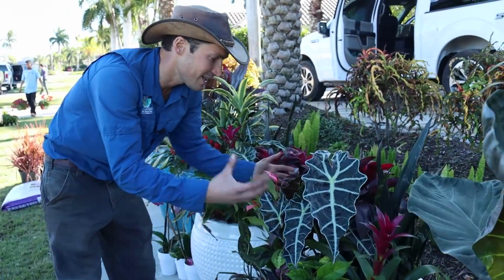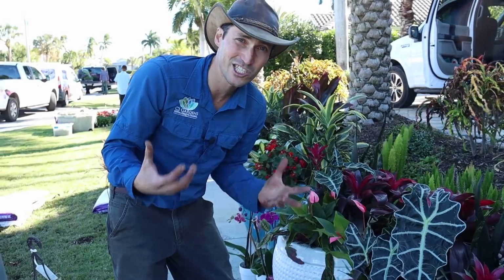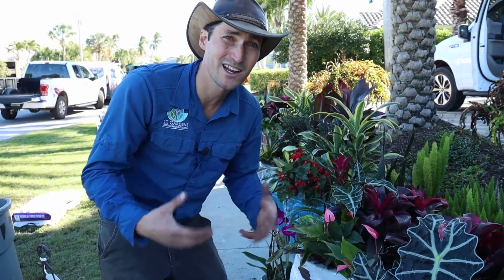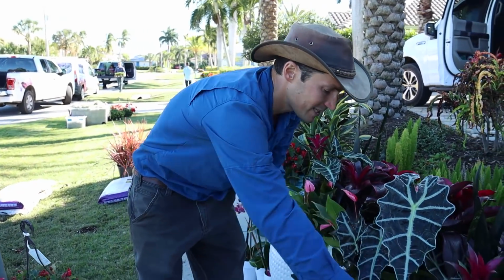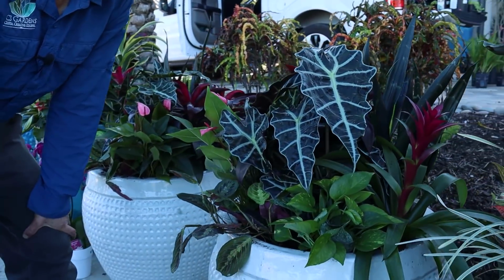A lot of really cool diversity in foliage and color and texture, and a lot of these go up around the pool and in areas where we don't want a lot of shedding. So we're not using a lot of flowers in these because we don't want them shedding all the time into the pool and making a big mess. So we use a lot of texture with foliage in these, and they're going to look really, really awesome.